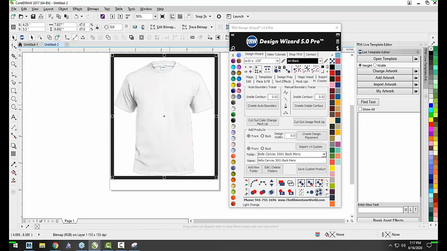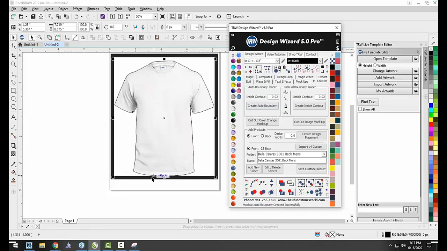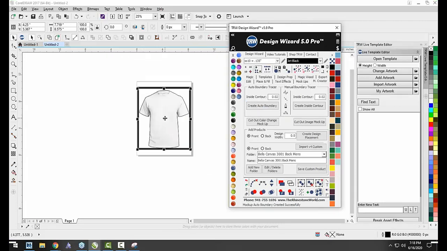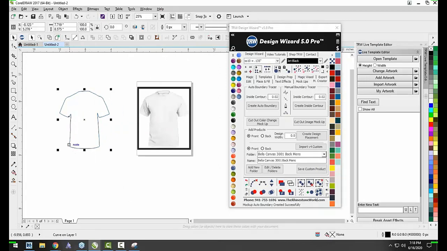All right, so when we do that, we have two options. We have the create auto boundary and the manual tracer, which would probably be a B-spline or any of your tracing tools over here. Most of us are probably using the B-spline or the 3-point curve. But our intention is to hopefully hit this create auto boundary button, and that's going to see the outside of our t-shirt just like that. So that came in really nice with this t-shirt. It traces the outside of it, so it pretty much B-splines the outside of our t-shirt, and then we're left with this trace that sits on top of it.